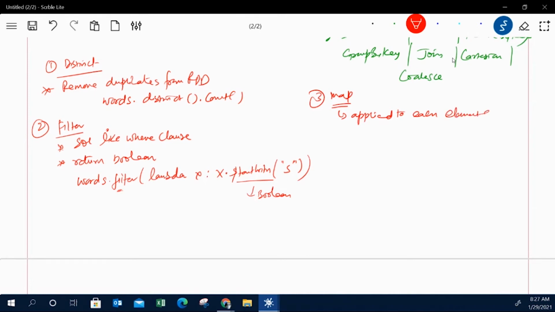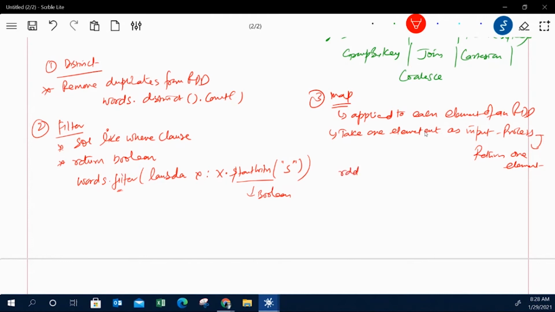You can take one element as input, and then it processes it, and then it will return the result, one element. So this is how the map transformation is processed.